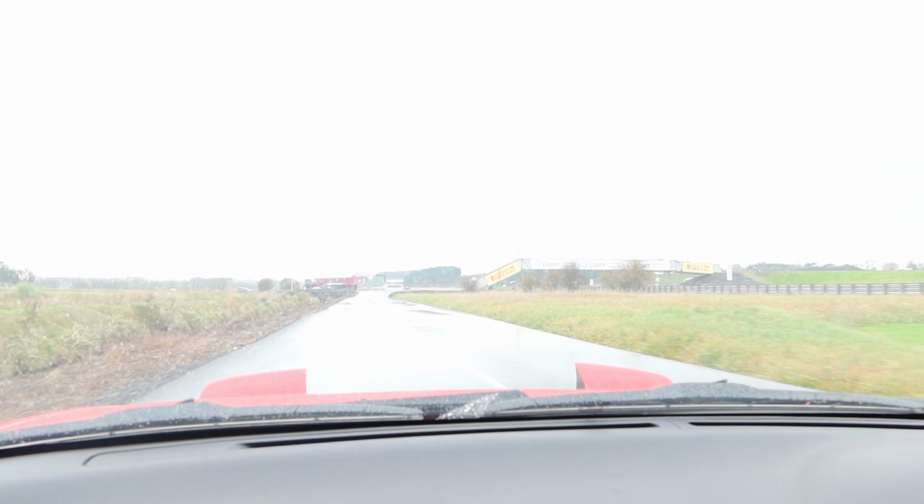So this thing's perfect, and it's actually intermittent rain, so the sun hasn't quite broken through the clouds, but it stopped raining before, so the track's just wet and it's not really raining at the moment, so perfect conditions for a low power SR20 200SX. Put 40 litres of fuel in it and brought one set of tyres, and we're basically halfway through the fuel. So, pretty cheap day out and a shitload of fun.